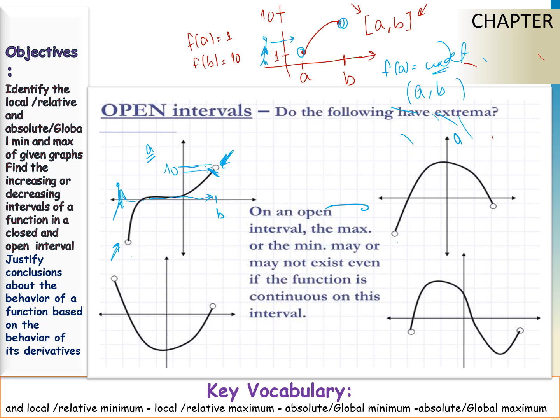That's why, although this point looks like the highest point of the graph, you won't say there is a highest point. You will say it is undetermined. You cannot determine that exact value. So you will say there is no maximum or no minimum if the points are open.